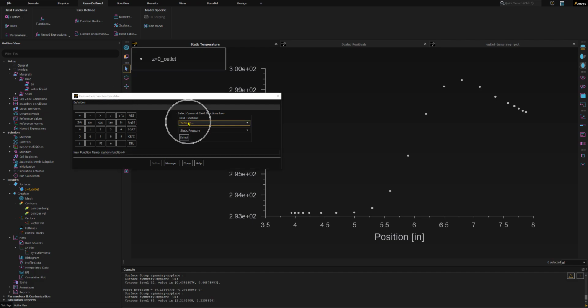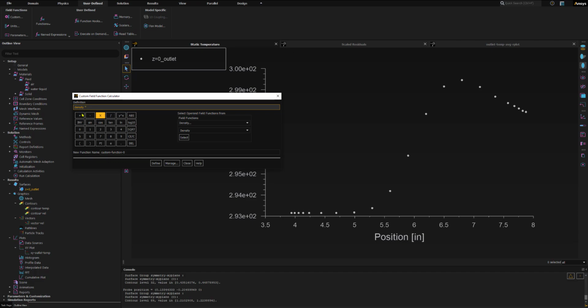So I'm going to select the density on this field function. So I will select the density here and then click on the select. So you will see you have the density here in this definition. Then I need to add the multiplication symbol to this definition field. So I will use here, just click here.